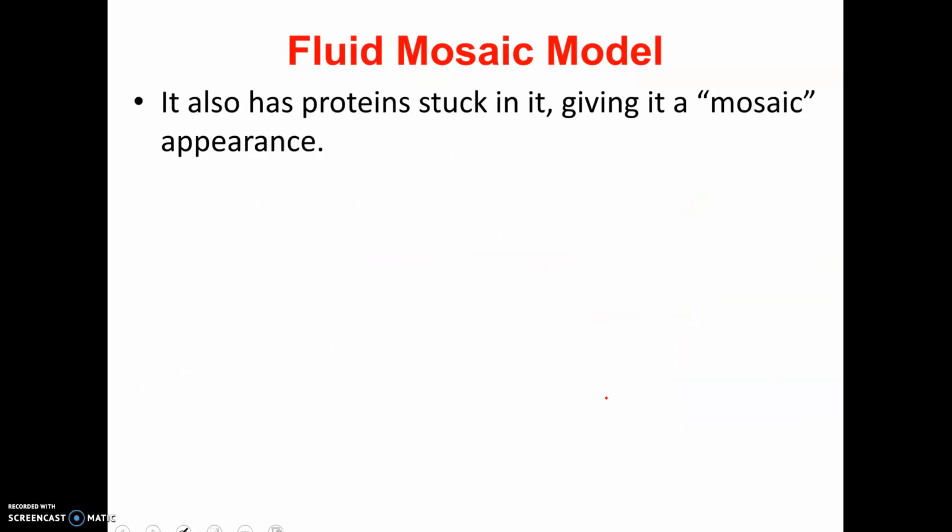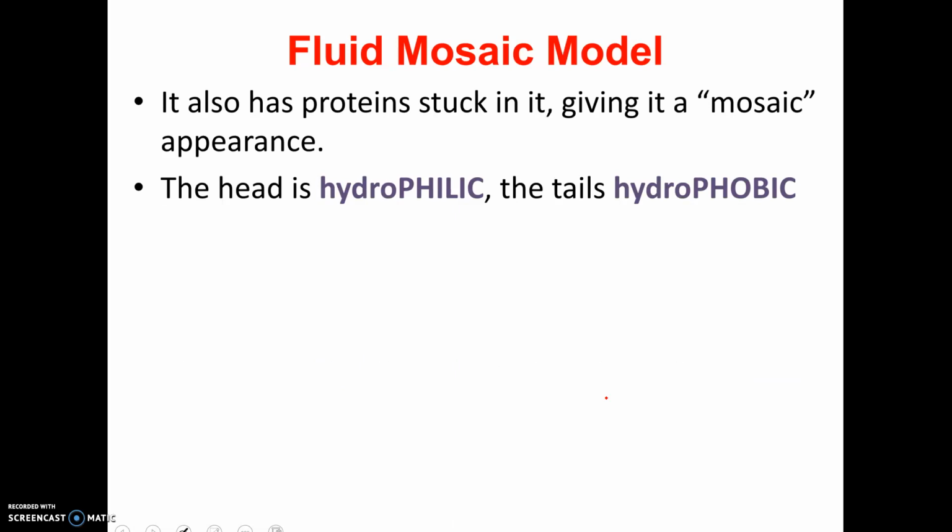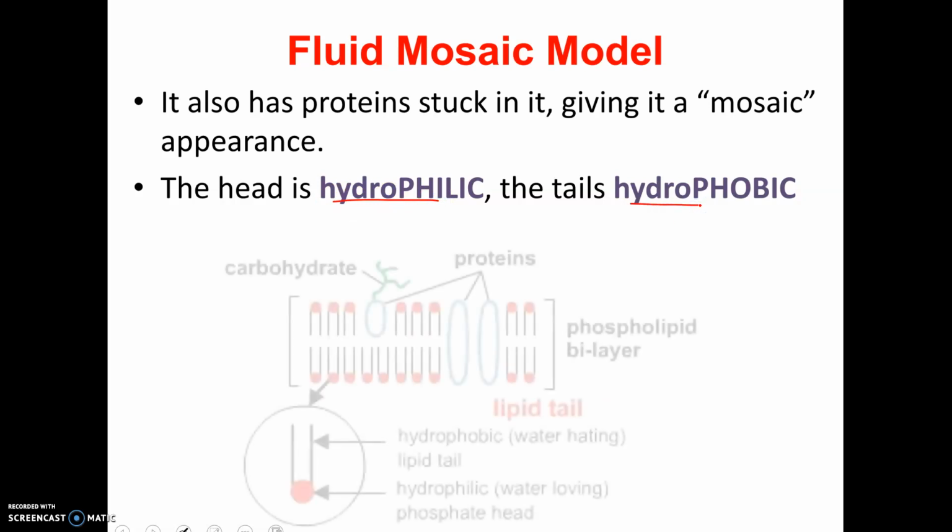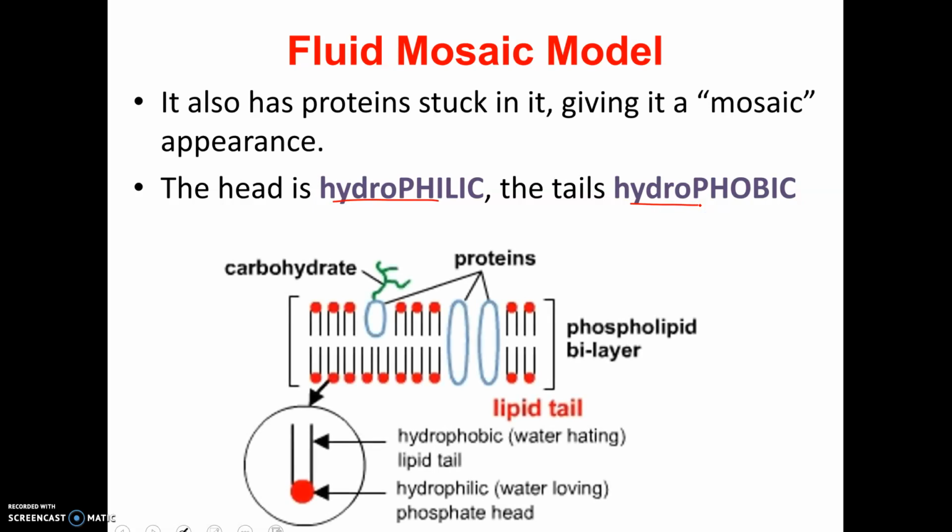So the model is called the fluid mosaic model. It's phospholipids, but then there's proteins stuck in it. And as I mentioned, the phosphate heads are hydrophilic, and then the tails are hydrophobic. And so here's sort of a picture of how it aligns. So you can see here, these are the tails. Since they do not like water, if this was a cell, this is just a little section of the membrane. So you can imagine these are the phospholipids here, the bilayers here, going around. These don't like water, so they face each other. But the phosphates, they do like water.